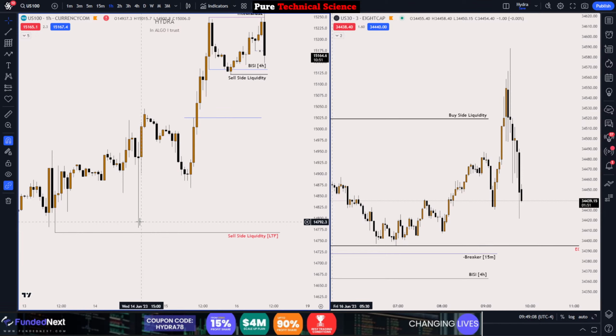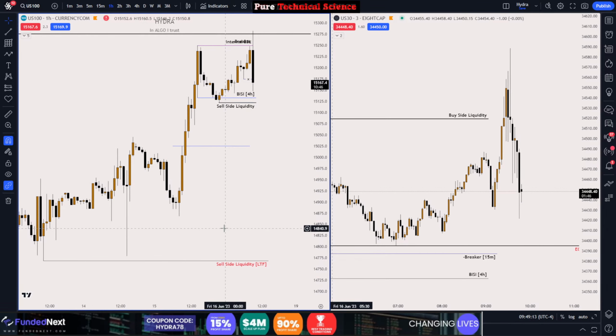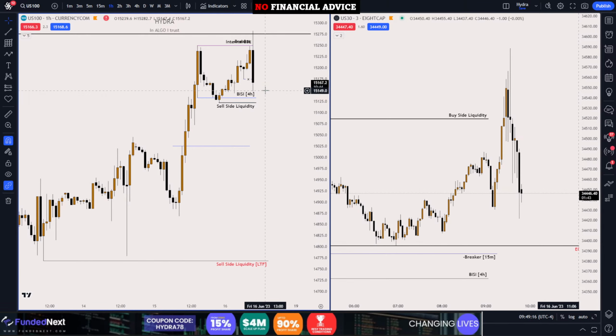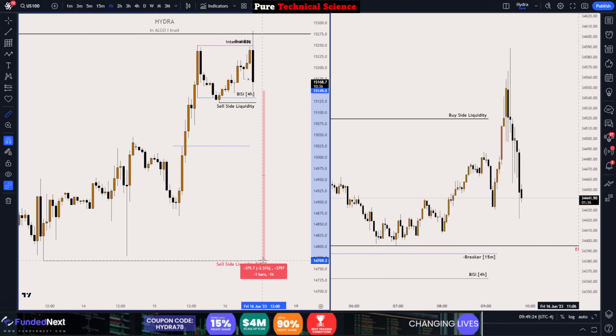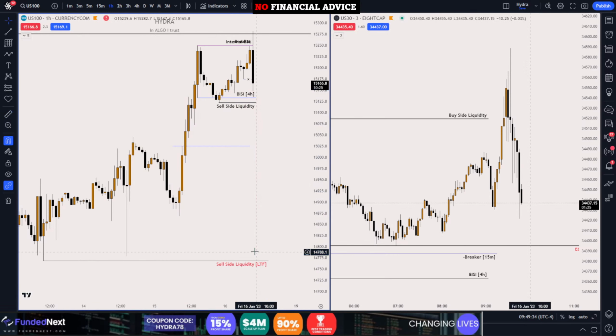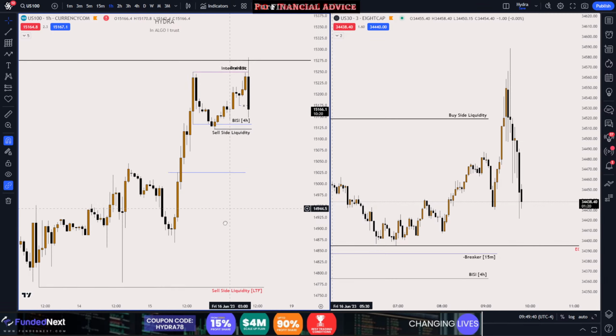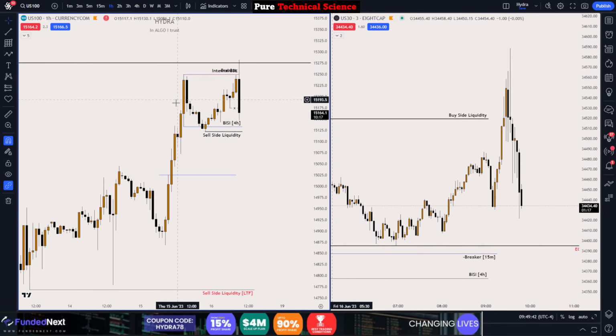This relative equal lows, yes, I want to see price clearing out this relative equal lows, but it's not gonna happen today. That's a lot of volume that price needs to come all the way down here, and there's no CPI news, there's no FOMC, there's no NFP today, so it's just a consumer release, which is not that volatile like CPI or NFP. So I'm not expecting to see price clearing out this relative equal lows today. Rather in future, yes, I'm expecting to see this level getting taken out, but not today. Price will just deliver inside this dealing range. It will not get out of it.